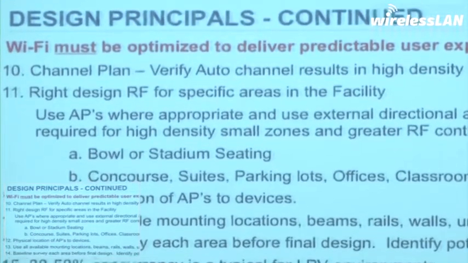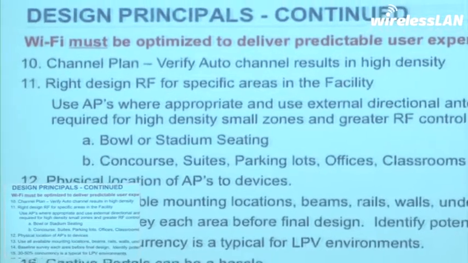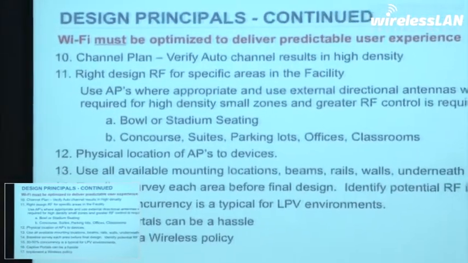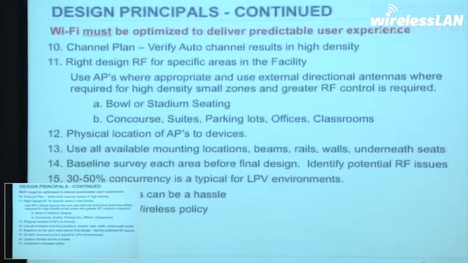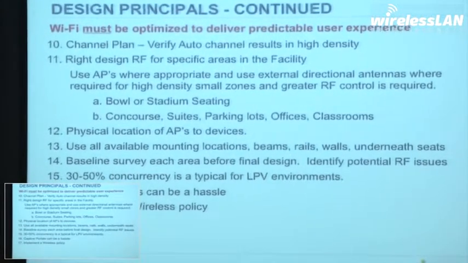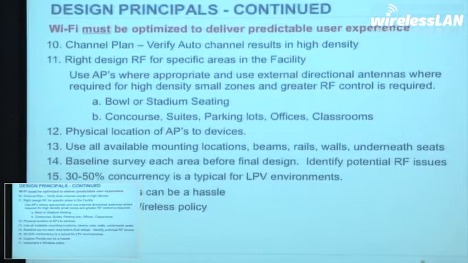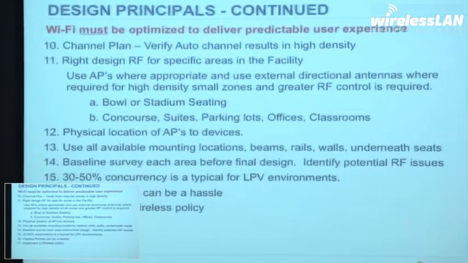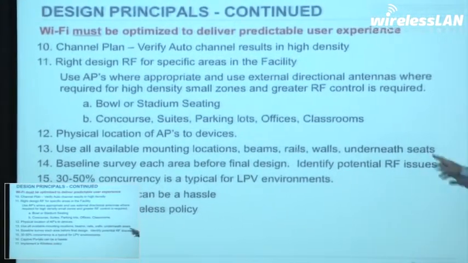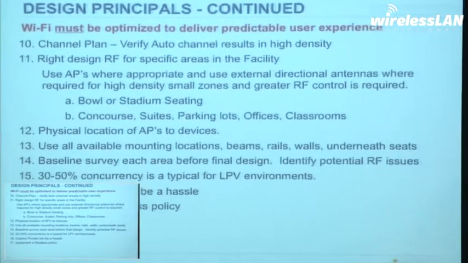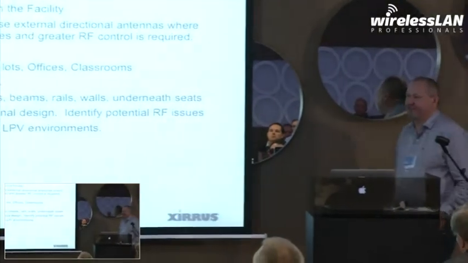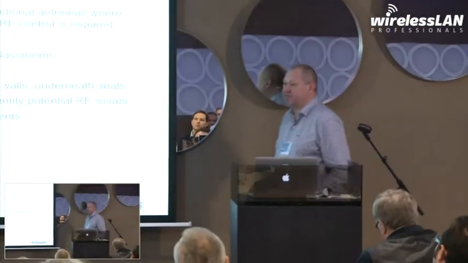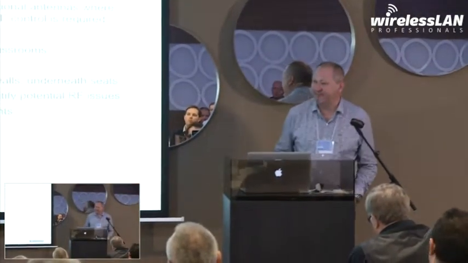Okay, you might want to change your design a little bit if you have specific areas. So we use a lot of directional antennas, especially in stadiums, because you just can't use omnidirectional antennas if you want to focus the energy. Okay, physical location. I think it's best to bring the radios to the clients instead of having APs all over the place. Just put them where the people are.